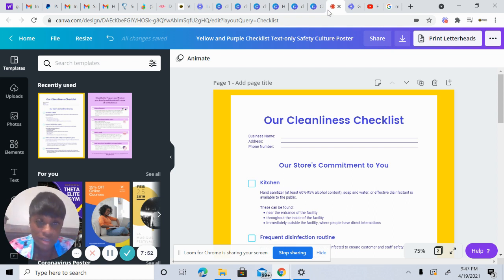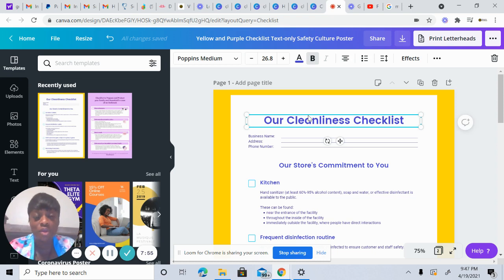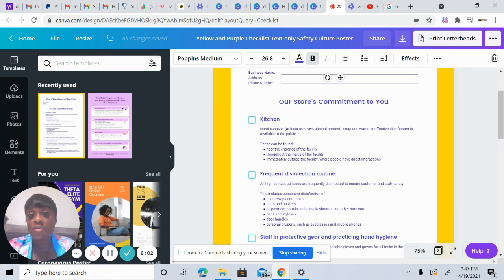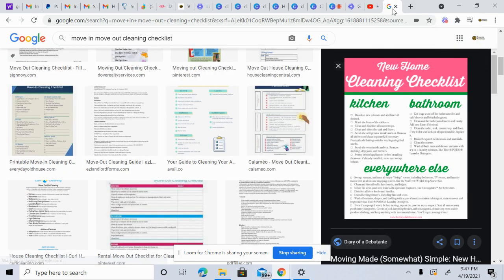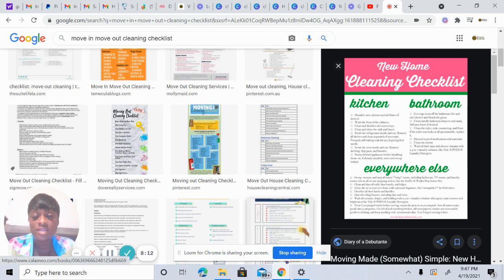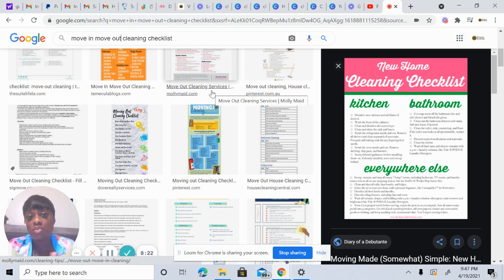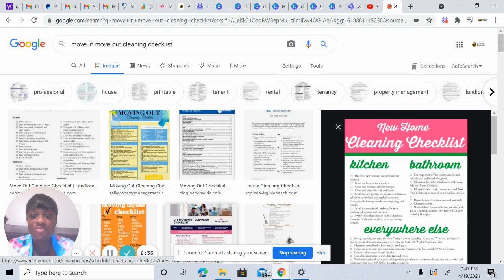Now, if all else fails and you just really can't understand how to make your own template and it's really kind of getting on your nerves, you can always go on Fiverr and get someone to create a checklist for you. You can pull one of these checklists. If you see one that's really nice, you can find a freelancer on Fiverr and just tell them to mirror one of these checklists, and then just add your own flavor to it, remix it a little bit, put your logo on there. That's just another way you can do it. But all in all, that is an easy way to create a checklist.